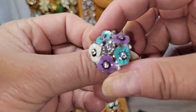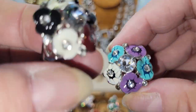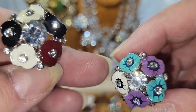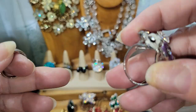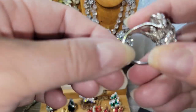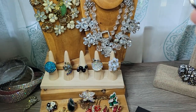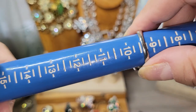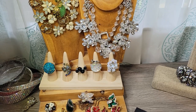Oh, look. Isn't that just like this other one? Yeah. Cool. More of these little enamel flowers with rhinestone. It's a ring. What size is this? Oops. It's about 9 1/4.